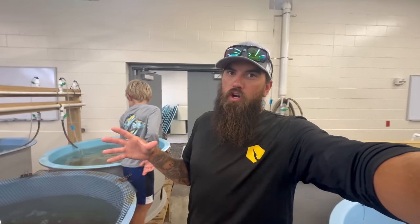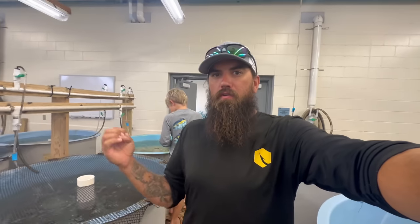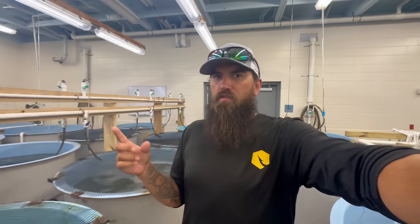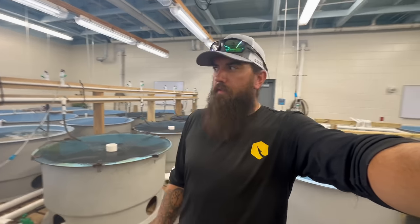And so through our tournament that we're doing this year, we're going to try to partner with them. They need some more live pompano to help them be able to keep doing this. And so we're going to try to help get them some pompano. We're going to have more details to come on that as we work out some deals with them. And so y'all stay tuned for all that. But we're going to come out to more of this facility.